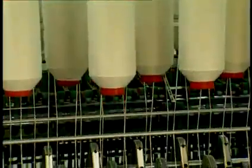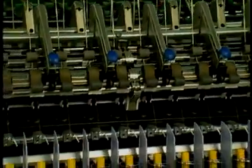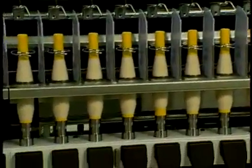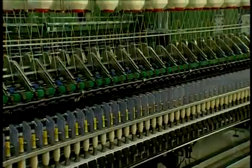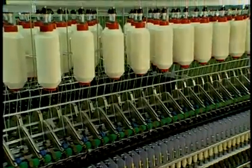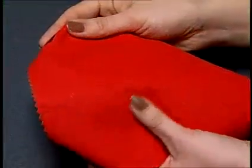Production rates are still low when compared to rotor, open-end, and airjet systems, but the yarn quality is still the benchmark for even these newest high-production systems. The ring spinning system enjoys the widest possible yarn count range and excels at producing very fine counts. The hand or softness of ring-spun yarn produced fabrics is judged to be second to none.